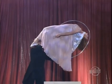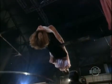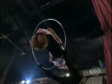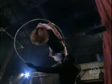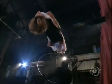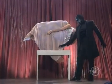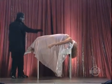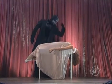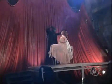He's only making it appear as if the ring is going all the way around her. From the back, we can see that the bar attached to the forklift prevents the ring from going all the way around the assistant's body. It's the magician's sleight of hand that makes it look as if it really did. And that's the secret behind this classic illusion. Sorry to bring you back down to earth, but this is the only way to levitate.